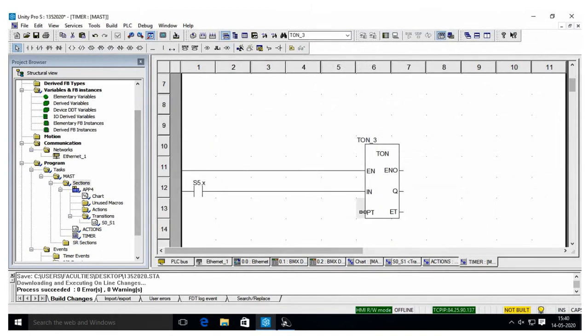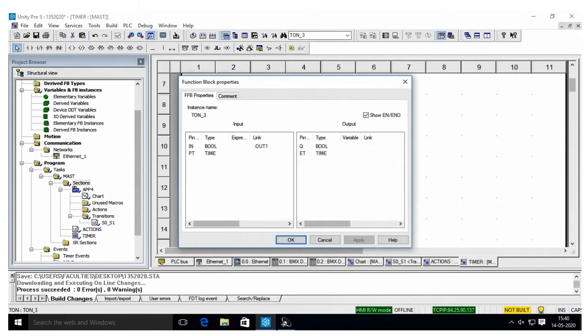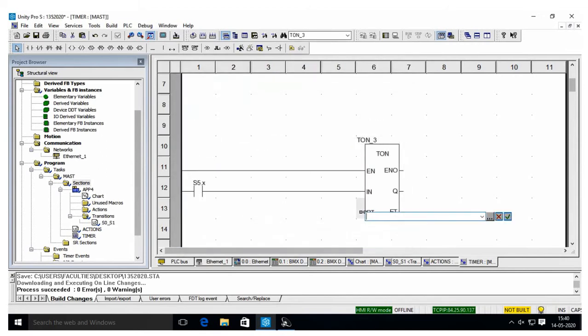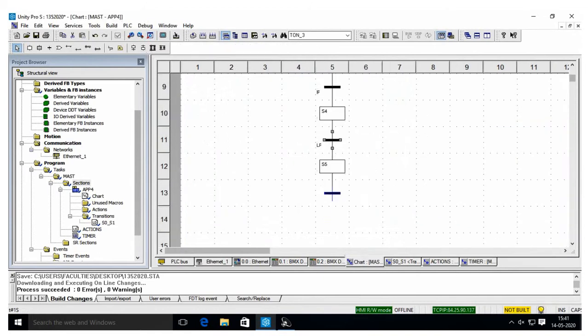Here the drilling machine is going to wait for some time. So what is the time? The time will be 1 second, 1s. I'll update that. Okay, I'll update. So now the drilling machine is operating this. Now one time it is done.